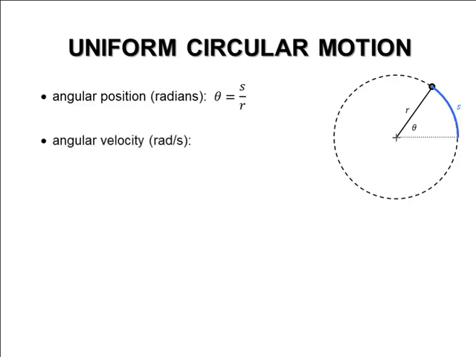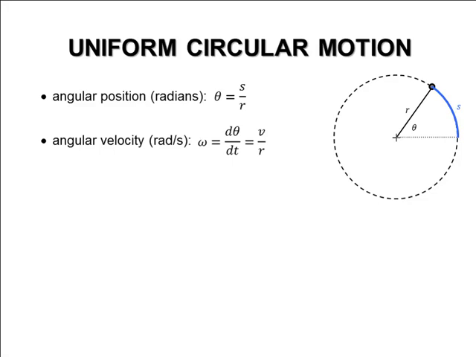We can also talk about how fast it's moving. Now, of course, we can always talk about the velocity, how fast it's moving along its path, but if we're going to be describing its location with an angle, we can talk about how quickly that angle is changing as the particle moves around the circle. And so that's known as the angular velocity. It'd be in radians per second. And so, just like we take a time derivative of the ordinary position to get the ordinary velocity, we can take a time derivative of the angular position to get the angular velocity.